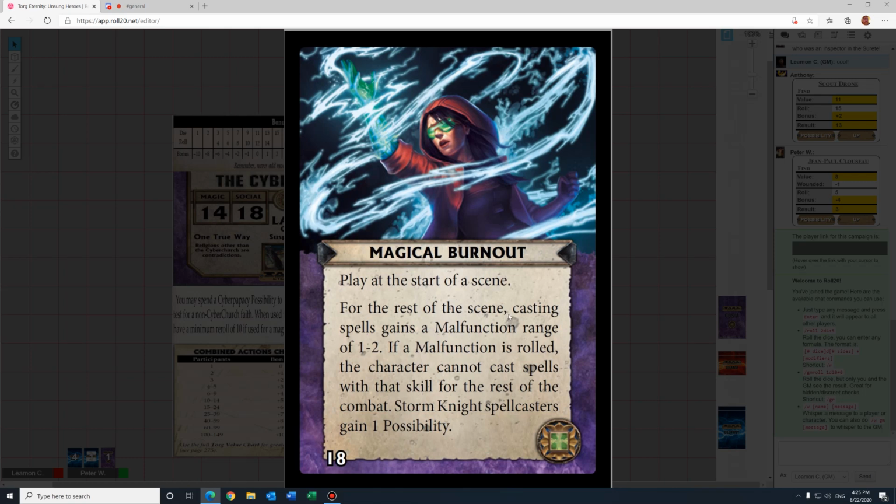So probably the reason why this isn't a discard if you don't have any is because the malfunction's kind of a bad thing. And if there's a threat against the Storm Knights, this would count against them as well.